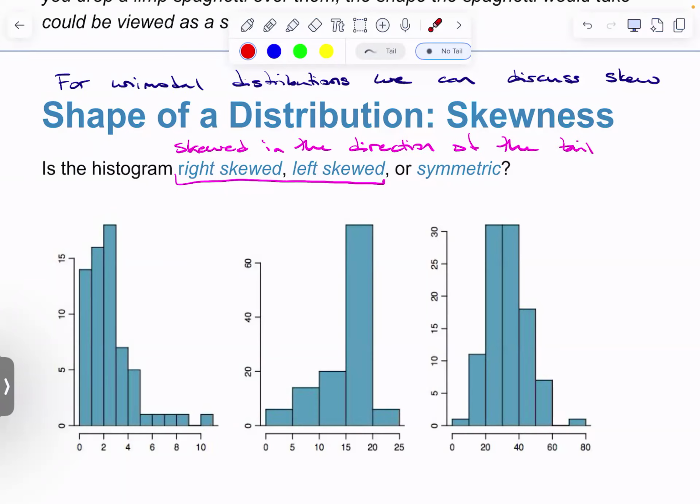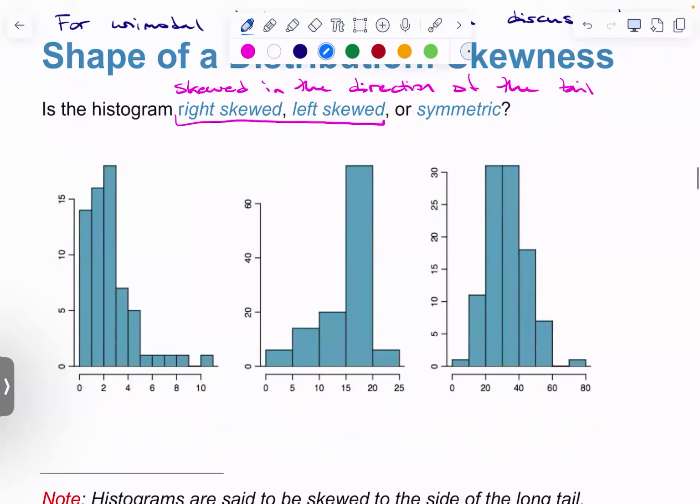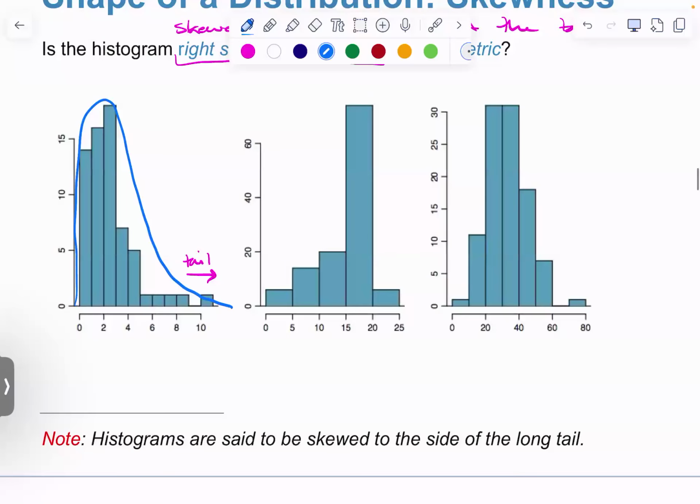And so that's why in statistics, when we talk about the skew, it's skewed in the direction of the tail. And so here, this is the tail. The tail is heading to the right, and so we call it a right skew.